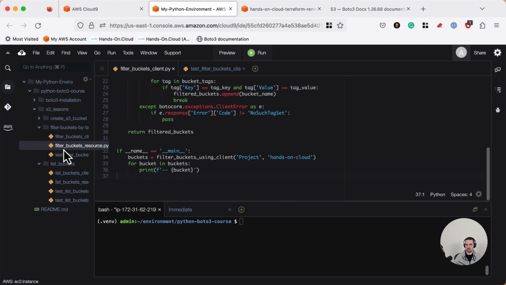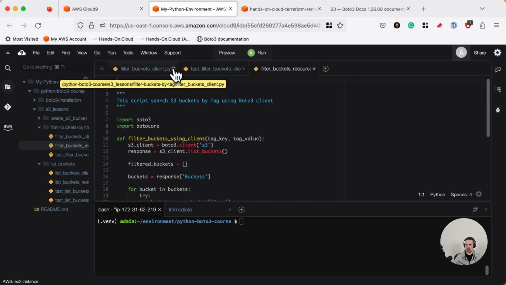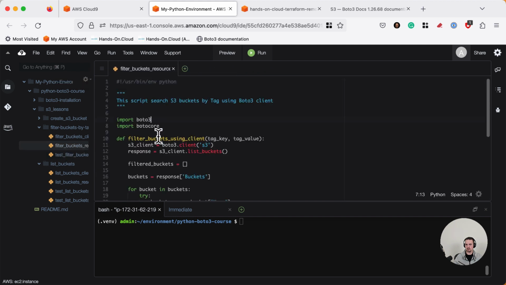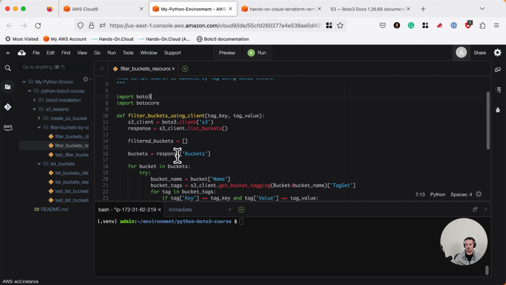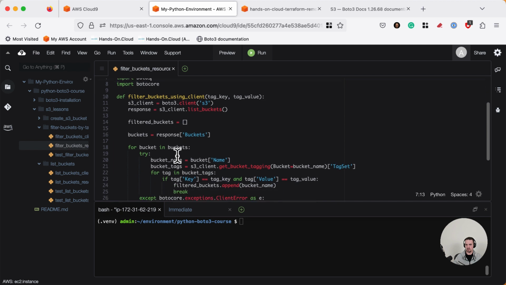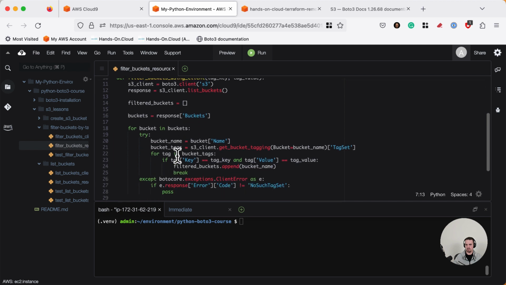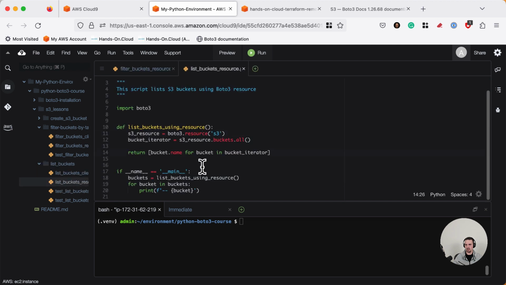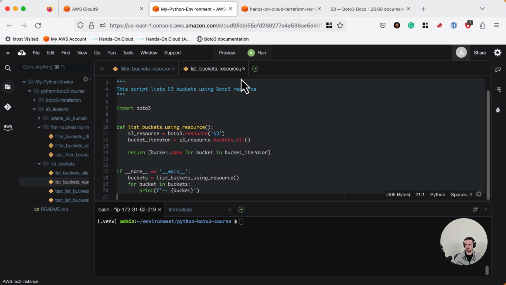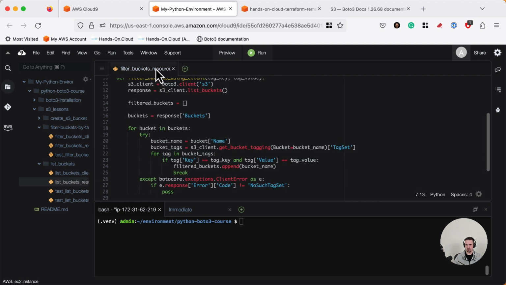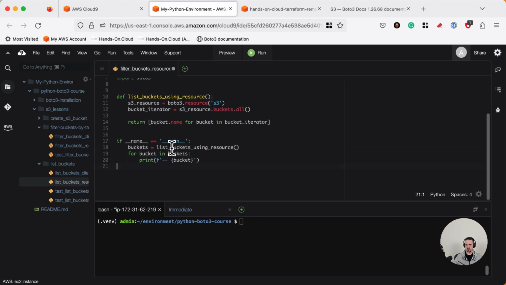And let's close these unnecessary methods, and let's do the following thing. So first things first, let's take list buckets examples, and let's take a resource example which lists S3 buckets. I will copy the entire code base from here and paste it here.